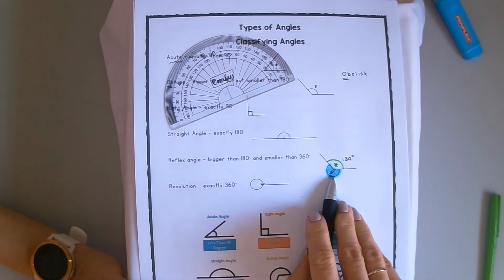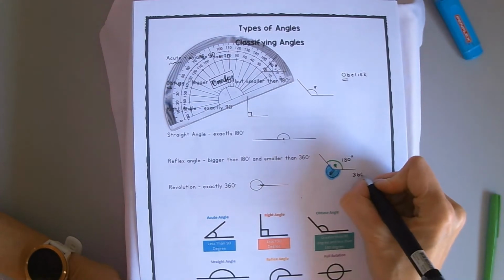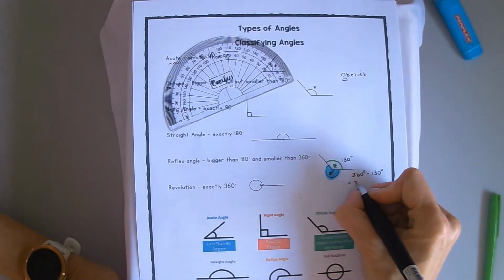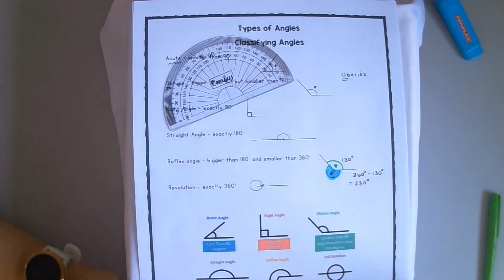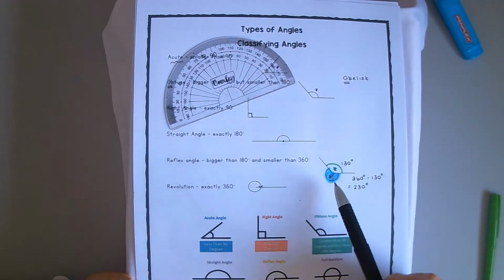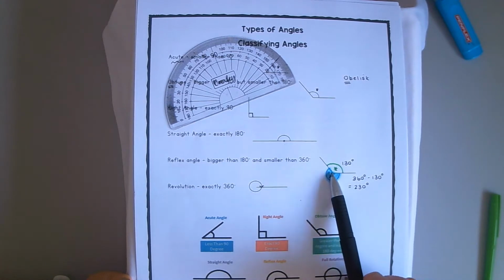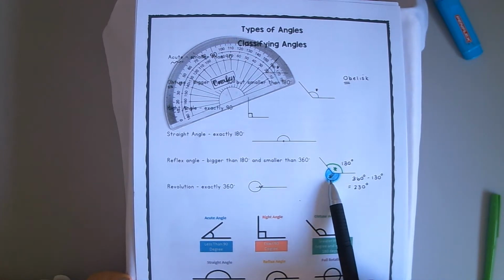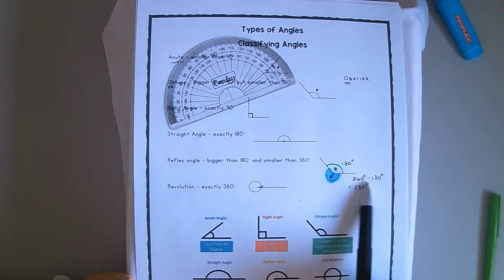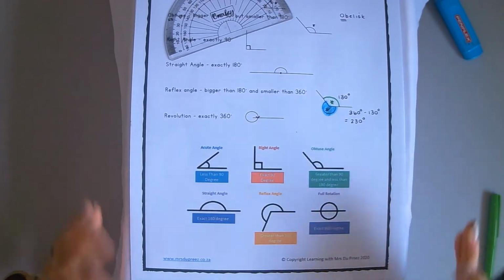But have I actually worked out this angle? Not yet. So how you work it out is you take 360 degrees, you minus 130, and you're going to get 230 degrees. And that is your final answer for your reflex angle. So whenever you get this big, massive angle that goes right over a straight angle, you know you're dealing with a reflex. And then in order to find it, work out the smaller piece using your protractor and then minus it from 360.